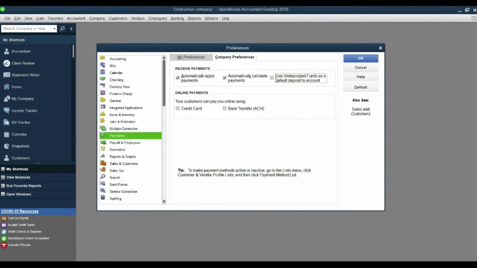If you keep it ticked, all the payments that you receive will go first to undeposited funds, and then you have to make adjusting entries. To make your life simple, just untick it. Then you will get an option for the bank as well, so you can directly deposit in your bank. Just click OK.